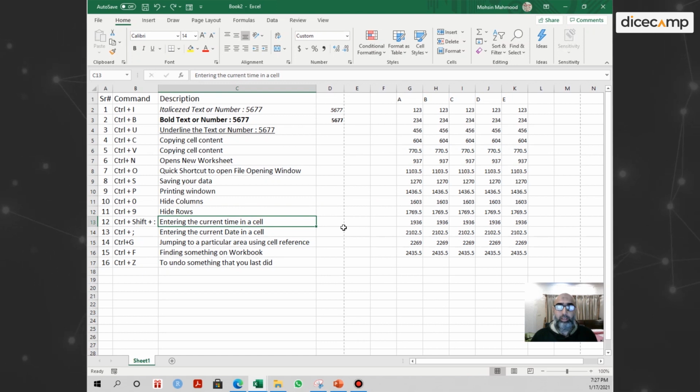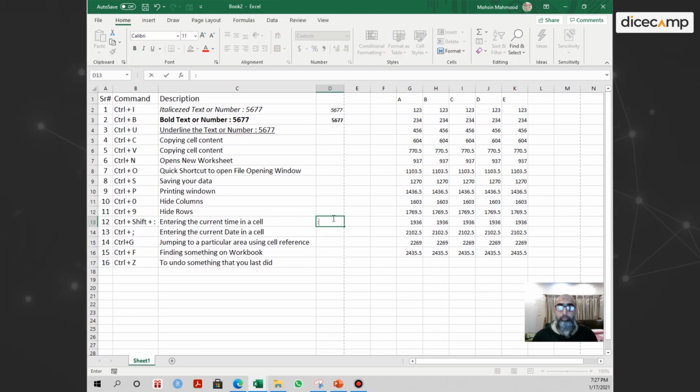Moving forward, let's say you want to put the current time in any cell, or you want to timestamp your data. Just press Control Shift and hold it. Hold, shift, hold it. It puts in the exact time on your system. So you can see these times match. Let's say you want to do the same with the date, so you want to date stamp your data. Control and semicolon gives you today's exact date.